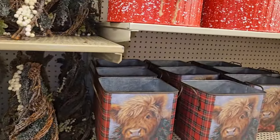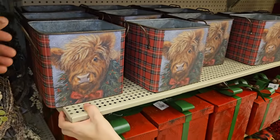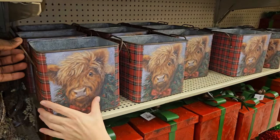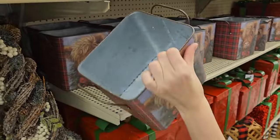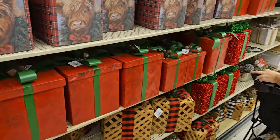It's pretty cool. And what's this? A Highland Coo. A Highland Coo. A Highland Cow is a Highland Coo. Well then, $19.99. I'm not sure what you're gonna use that for, but it's available.